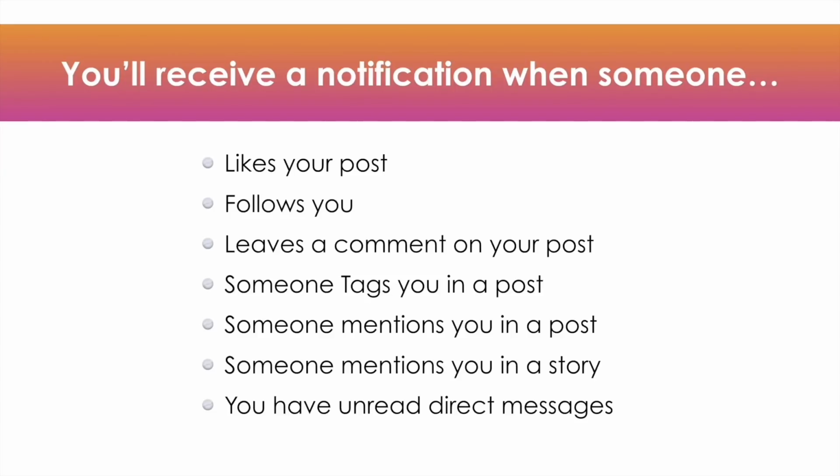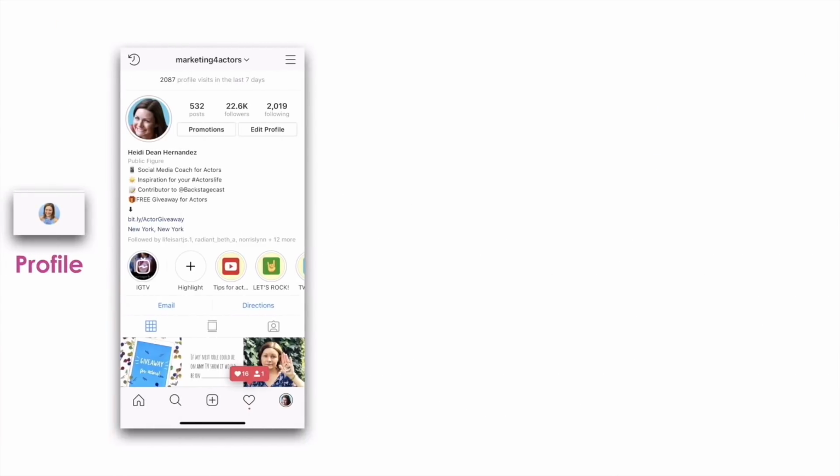You'll start getting to know what all these things are as you get into the app and you really start trying things out. Let's move to the Profile tab. It's that little icon at the very bottom of the screen. Now here's where you're going to see everything we set up in the beginning: your bio, your username, your website link, your location. You'll also see your follower count.